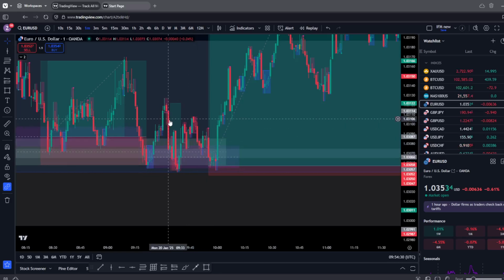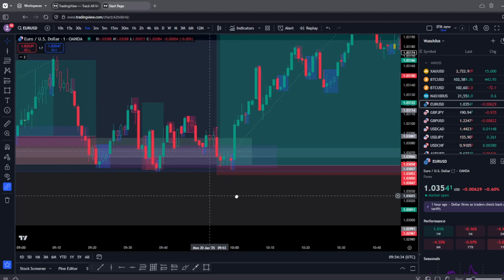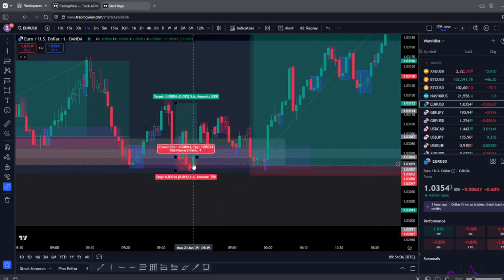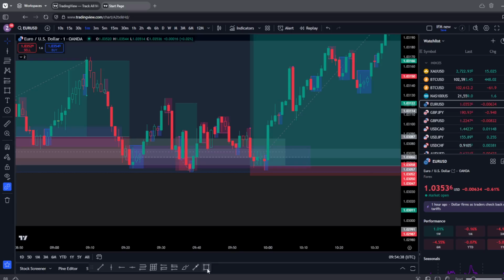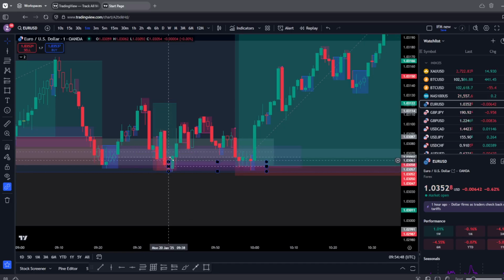No issues. What happened again was that price formed a new zone here, and the 50% was here. So just mark it. Price came to tap the 50%. I know it's messy, but you can see this area that I formed was a new area, and you can see price tap into it here.